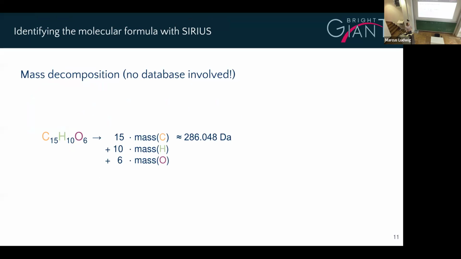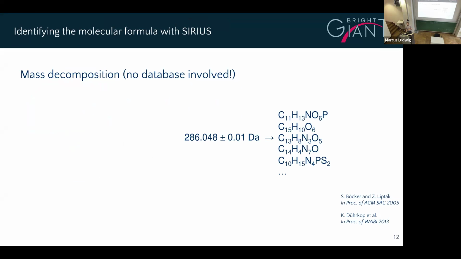But enough about that. So how do you do molecular formula annotation if you know nothing about a compound? You know that if you have a molecular formula given, then it's easy just to calculate the mass of the molecular formula, right? But it's also possible just to go the other way around. If you have a given precursor mass, you can just generate all possible molecular formulas that match this mass. This can be for low masses just a few, but for large masses, you can get like 10,000s of molecular formula candidates.